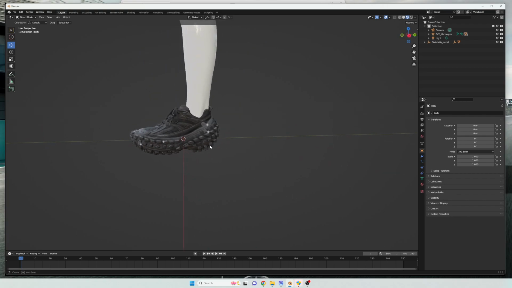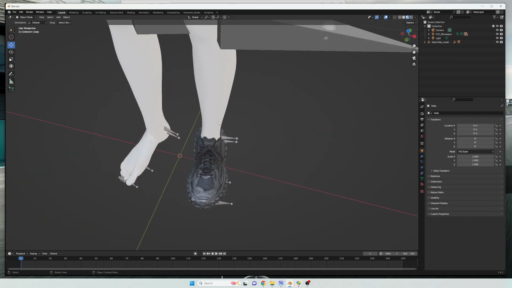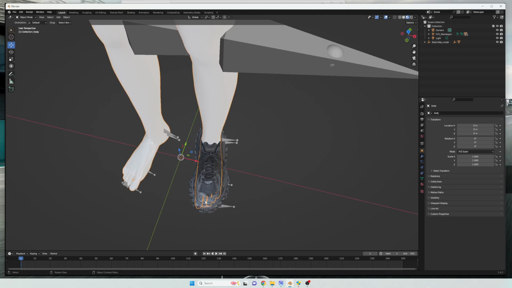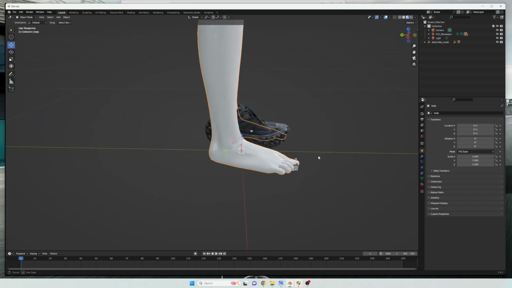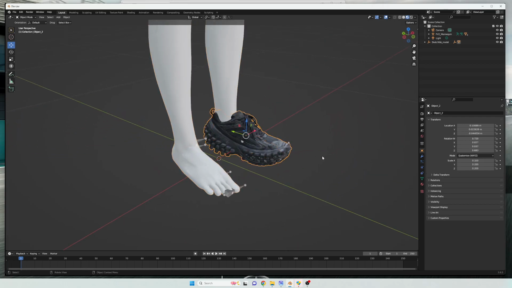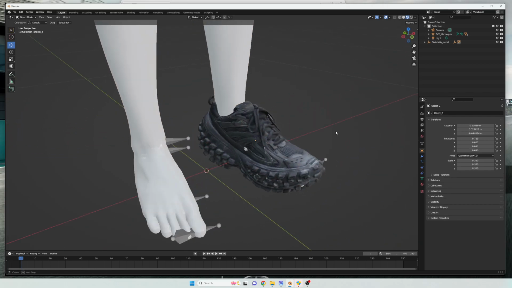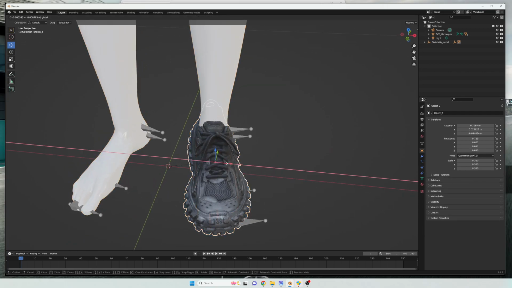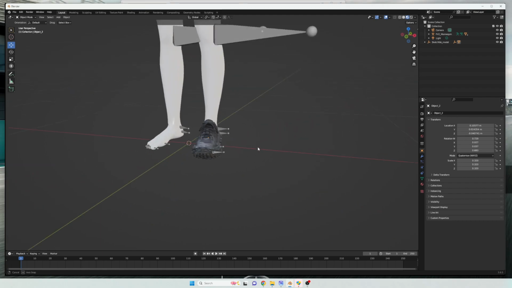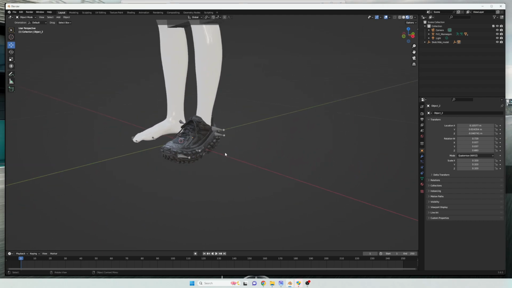So sometimes it can be quite deceiving looking at the scale of the shoe. It can look like it fits, but when you click on the avatar's leg and you see the outline of the foot, you'll notice that it really doesn't fit. But as you can see here, we've got a pretty decent fit. We do have a bit sticking out there, so let's alter that. Okay, I think that's looking good. Okay, I think that's perfect.